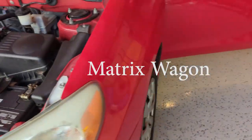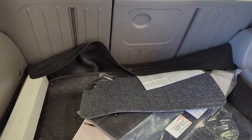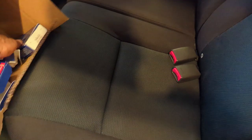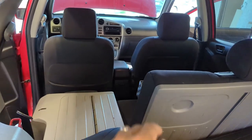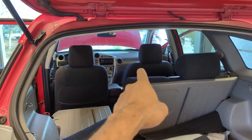Let me show you what the hatchback potential is. They don't really have many hatchbacks on the market, except I think Subarus. And so this is what it looks like. It has full flat seats, which I will show you. See, it folds all the way flat. And even that seat folds flat up to a point. So you can actually load an 8-foot ladder from here all the way to the back there.